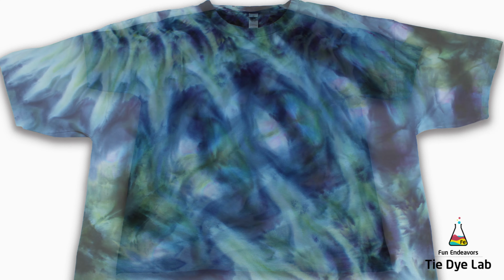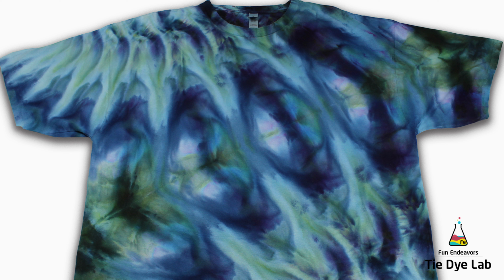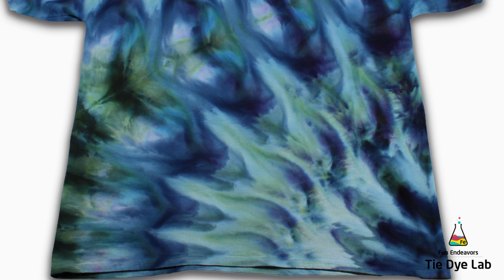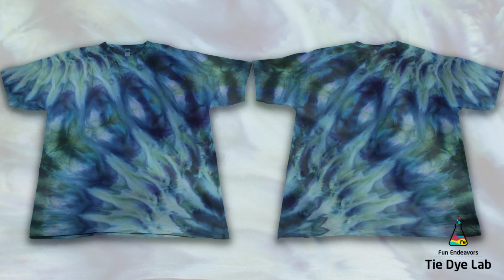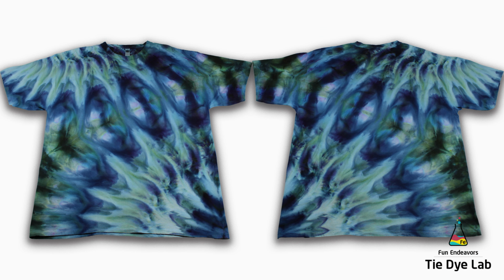I like the kind of wavy, streaky, flowy lines that are coming from that rolled and double diagonal design. And then I love the way the colors just kind of mesh together really well. That seafoamy type color that showed up in the shirt is really pretty. And in that rolled area of the shirt, the depth looks very three-dimensional. It's got the darker colors in it and the lighter colors, and then mixed with that design, it looks very textured, and I think that looks cool.